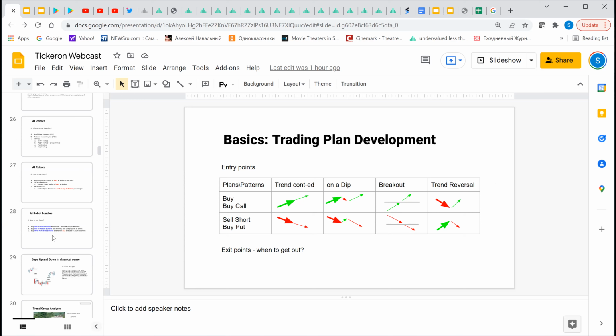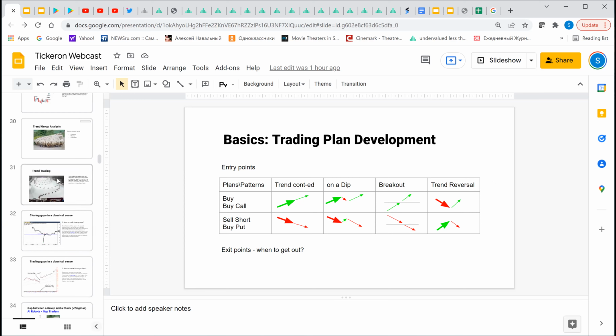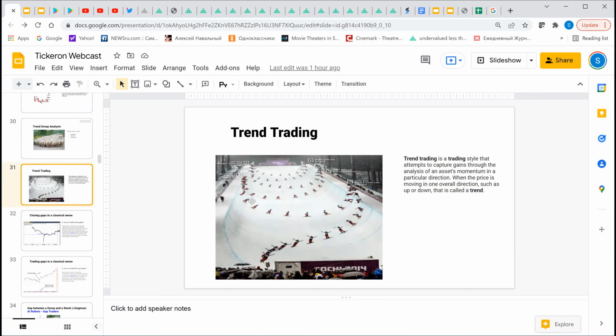Why is that? I have a few pictures. You see what is important: it's like the half pipe sport, a person with skis who jumps. When you buy and there is some inertia, you always gain. So your probability of success goes up when you follow the trend, right? Rather than going for the reversal.